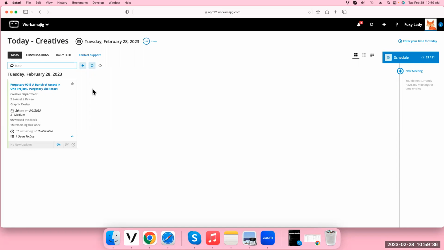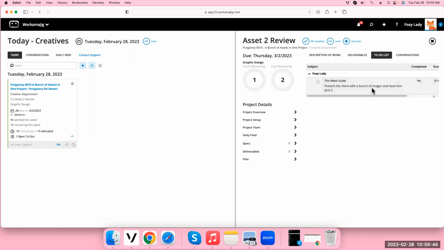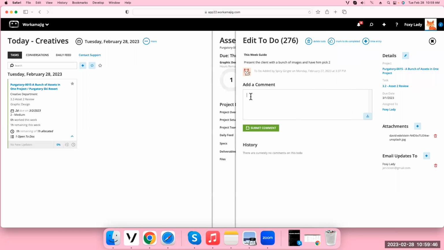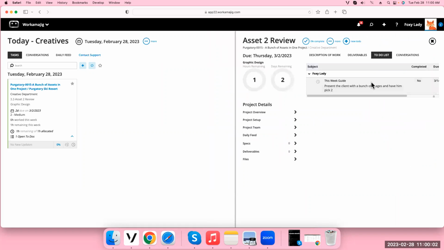I can see my to-do on here. I can see what somebody wanted me to do, and I can actually open this up and have a conversation comment back to the person who set this up, if I need to. So going back and forth on the to-do is one thing, or just marking it completed is your other option. So to-dos can be seen at the task level, and this is a means of communicating on this task itself.